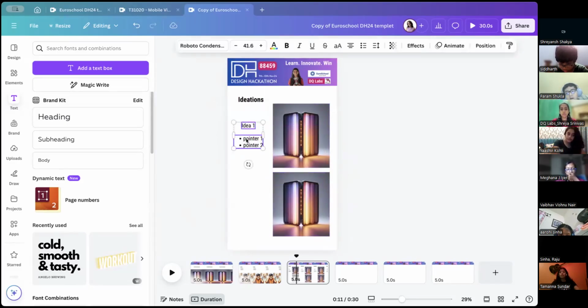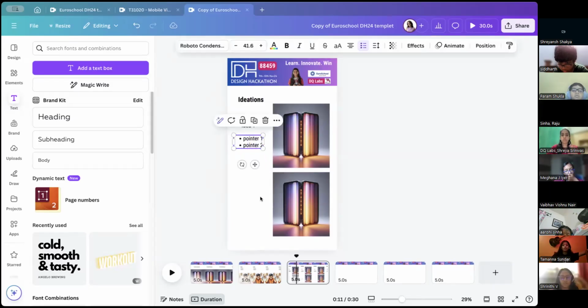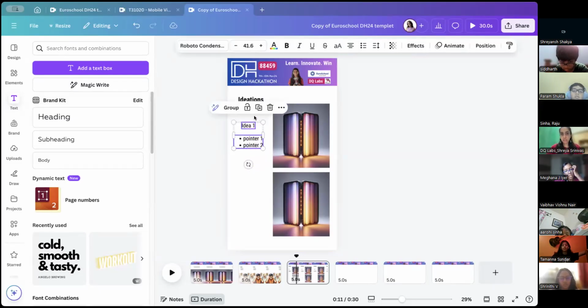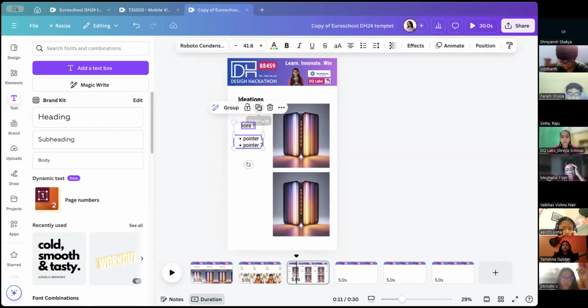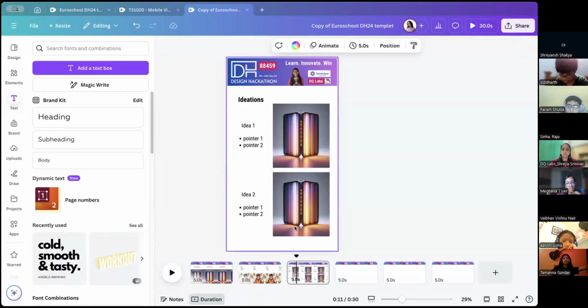Again, similarly, you have all of this. You can copy paste it. Okay, I'll teach you how you can also duplicate this faster. You select all of this. Do you see this little option again that shows up? Duplicate option. I'm hoping everyone's able to see that. After you select whatever text you want, there is this option called duplicate. You just click on it, it makes a copy, and you just have to drag it down. It becomes a copy. And then you can change whatever information you want.